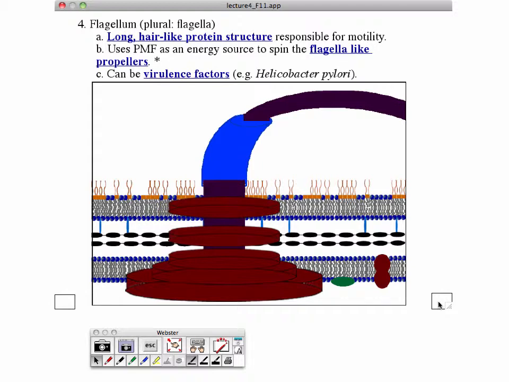But we also can recognize first, before we mention more on that speed, that these can be virulence factors. So I have one of my precious giant stuffed microbes up here, and this one is Helicobacter pylori. Does anybody remember what that causes? It's implicated in peptic ulcers, though we do now understand that in the right balance, it helps to prevent acid reflux. So it's when it's off balance that it really starts causing peptic ulcers. But notice that it has a tuft of flagella at the top. This is actually something called lophotrichous flagella. But what it does is it utilizes those fast-rotating propeller-like flagella to bore into your stomach lining. And that's what causes a lot of those symptoms of a peptic ulcer.